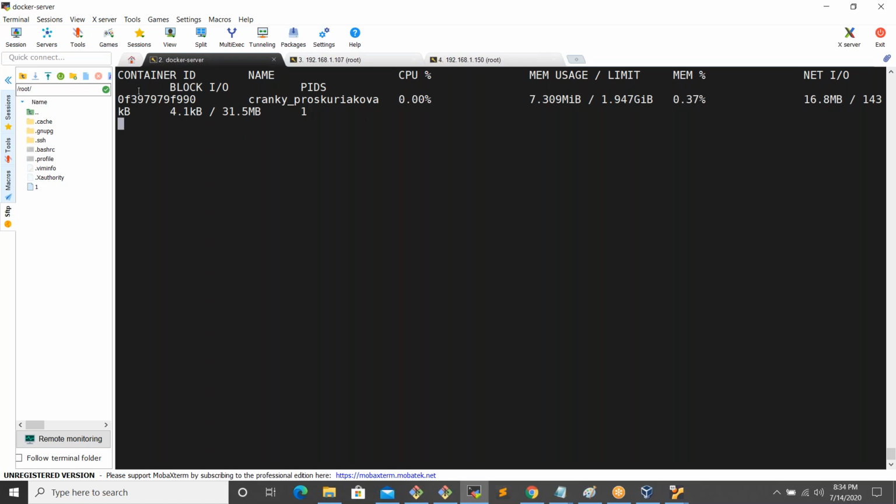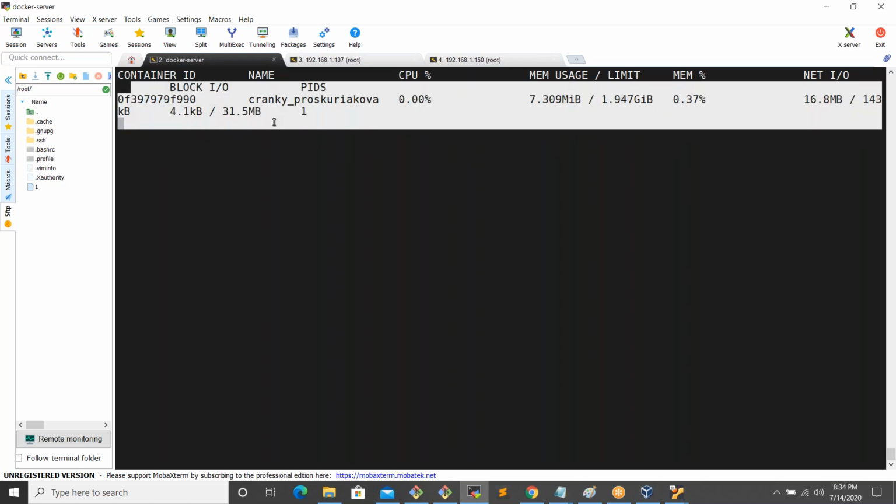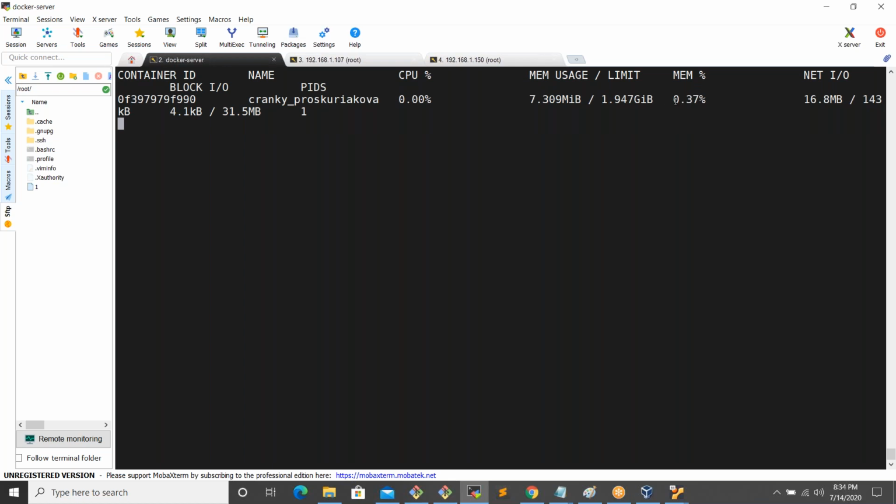Got the point? So you will see all the details about your container, and sometimes you will see that a container is 90% used. Then 90% means you need to create one more container, so that if you have two instances, your traffic will be diverted to both containers. Hopefully you got the point. Docker stats command. If I have multiple containers under the cluster, the load will bifurcate, right?